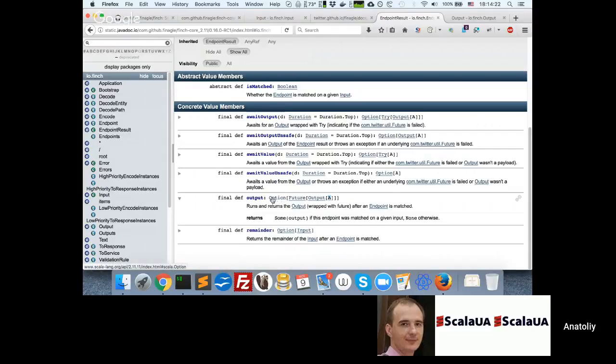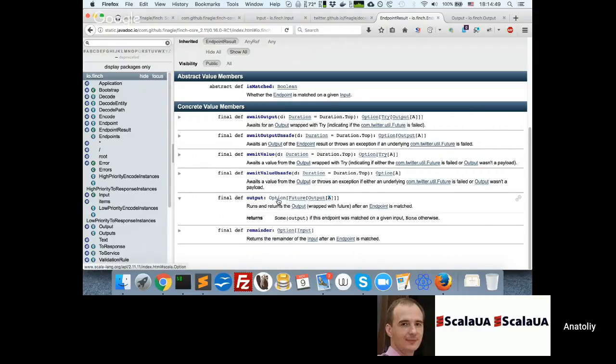Finally, we have here the option type that wraps this entire thing. And this option type represents the fact that the endpoint does not match all the requests. So for instance, if the user queries the list of all the goods that are present in a web store, you do not want to match it against an endpoint that is responsible for logging users in.